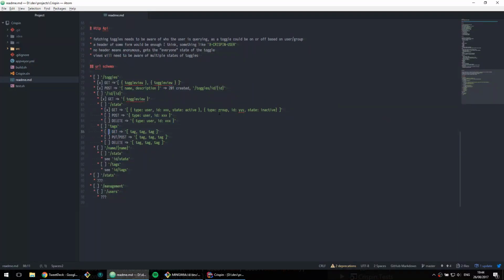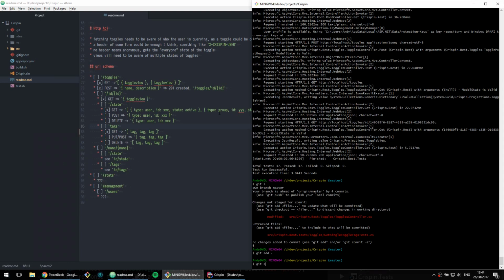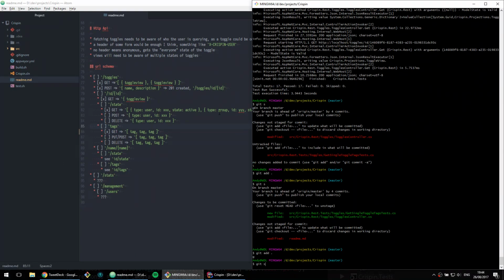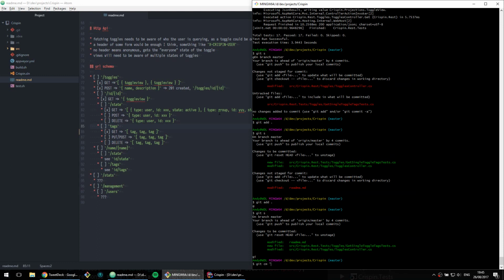Tags. Get. Let's just auto cheat on that, and we'll use the same commit message, but get. Hang on, where's my last commit message gone? There we go. Get tags.